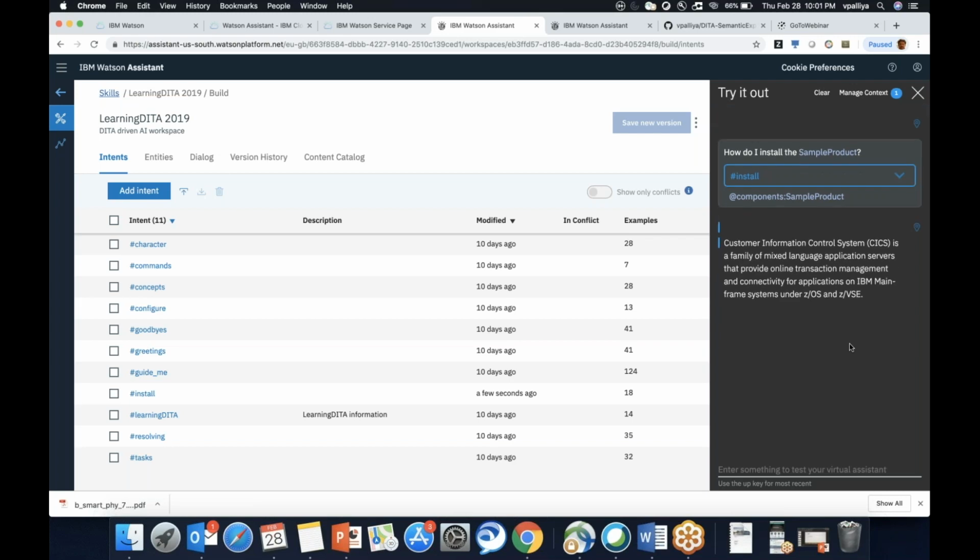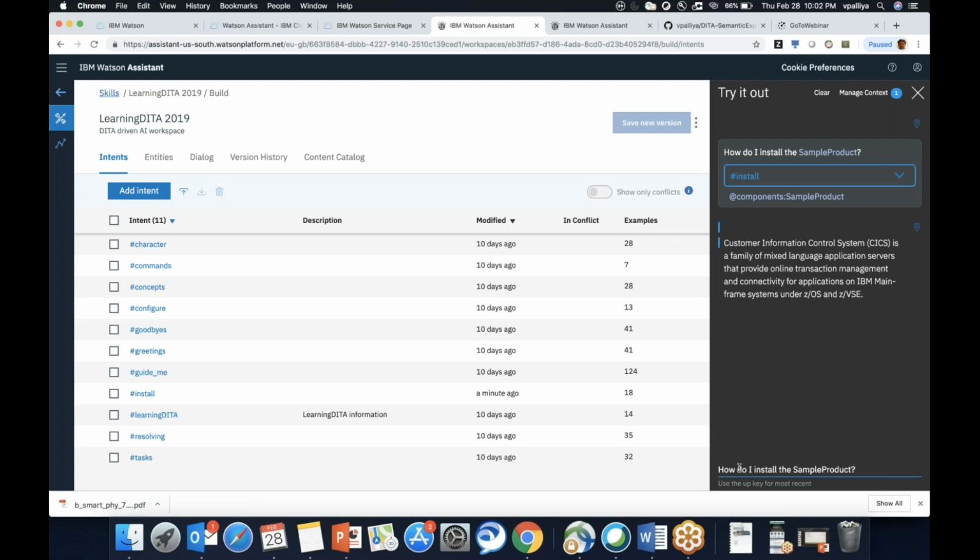And though we have actually gone one step further by importing a lot of these intents and entities, this is not how developers or most universities do. They actually build it from scratch up. Or if you are in a particular domain like automobile or shipping, there are domain-specific intents and entities that you can import, or that are shared across industries. But since we have DITA source files, we might as well leverage that to generate intents and entities on the fly. So let's try this question once more, and let's see how the response is elicited.